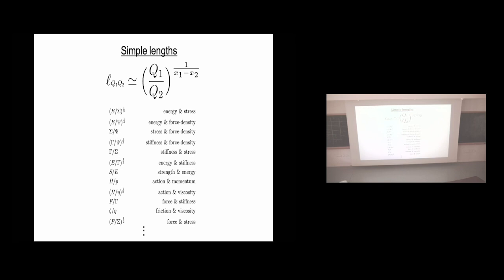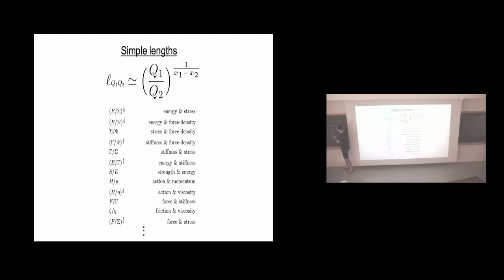The mass goes out and the time dimension goes out, and so what you get is Lx1 minus x2. So if you think about any two quantities that are on the same line, for instance we talked about energy and stress, if you divide an energy by a stress, what you're going to get is a volume. If you divide an energy by a force, what you're going to get is a length. If you divide energy by a surface tension, you get an area.